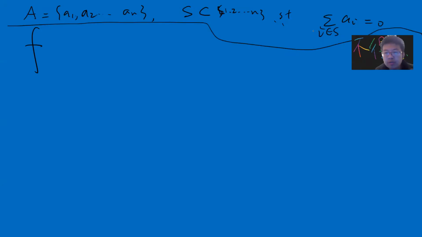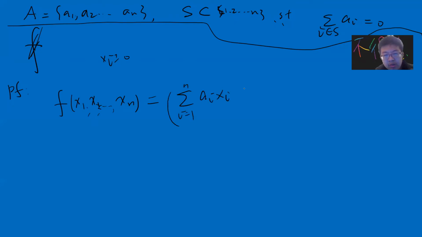To prove that you can solve this using optimization, consider f of x1, x2 up to xn, defined as the summation of ai xi from 1 to n, squared, plus the summation of xi times 1 minus xi.